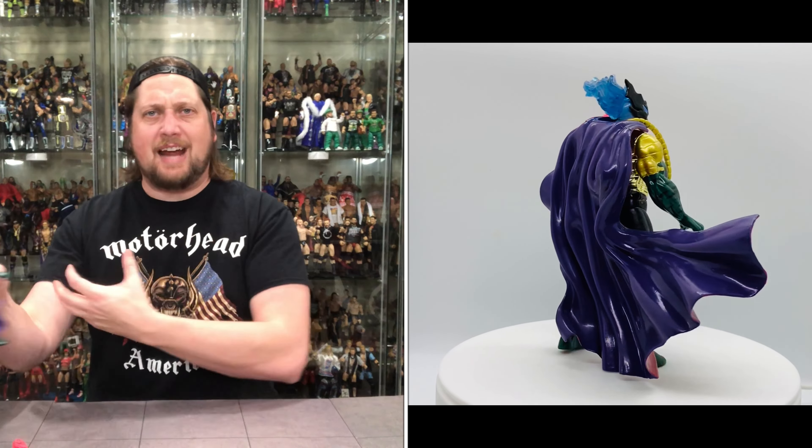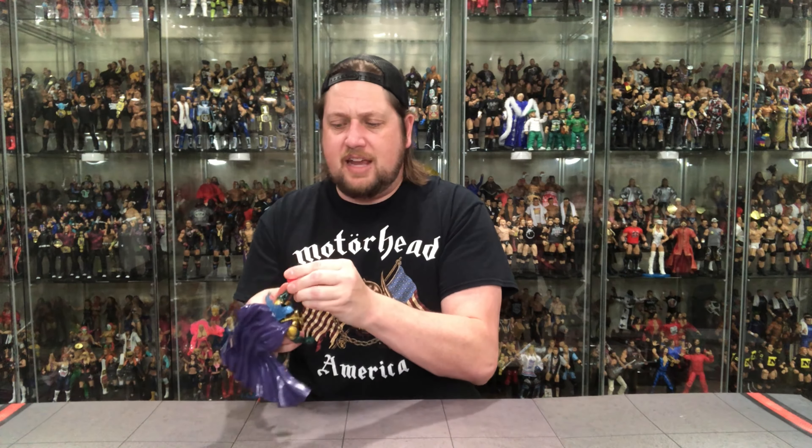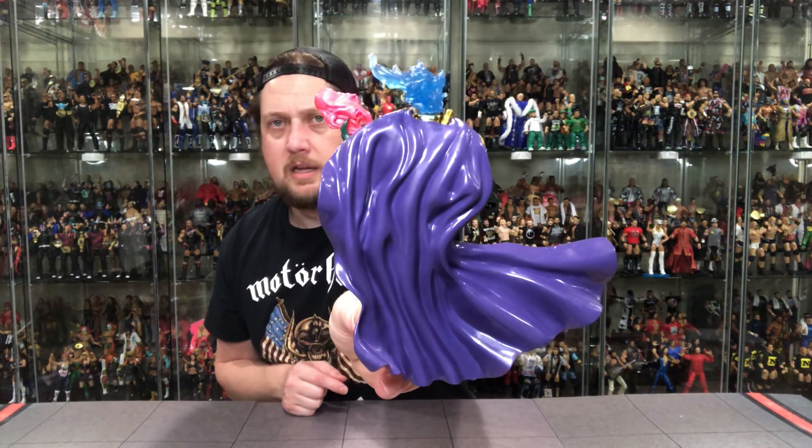I love the green tiger-striped arms he's got going on — very solid. He can kind of hold the fireball — it's like he's holding a burrito, but there he is. Old Hellspont. Love the back of his head with that blue flame — how cool is that? Look at that purple cape with red on the inside. Very colorful, very cool, very evil. Very Mephisto-looking, I guess you'd call it if you want to throw it back to another Marvel Universe character. I really liked this villain back in the day and I like him now. I assume he's in the DC Universe as well, but I don't think he's being used anywhere.